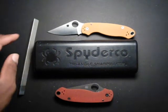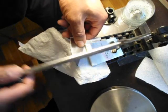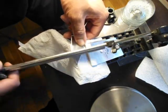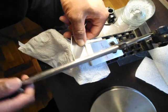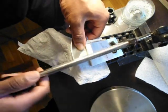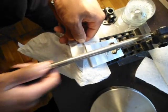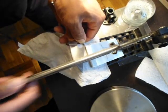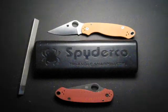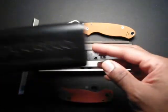Now, first thing I started off with was the diamond, and the diamond gives me a burr, and I'm able to remove the old steel on the surface of the edge bevel fairly easily. I've grown quite accustomed to it. It's always been my course, even when I'm using different plates. That's always been my course.